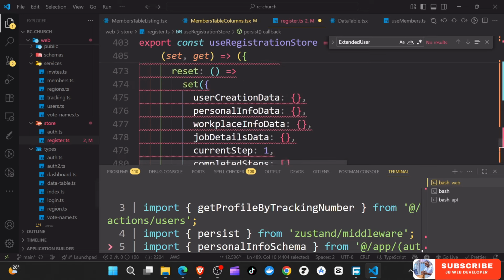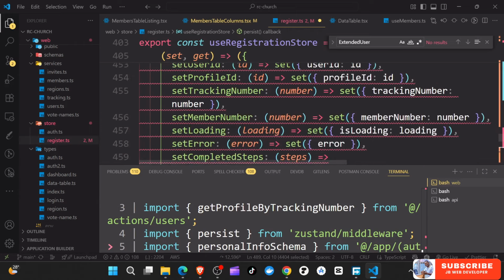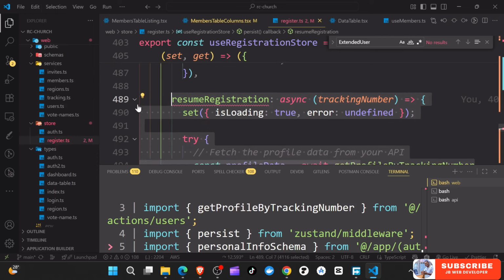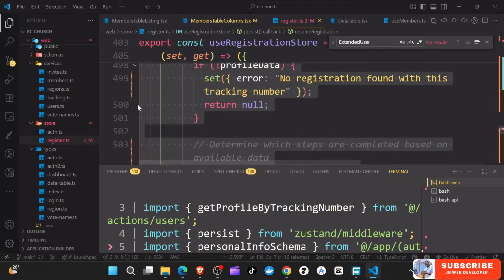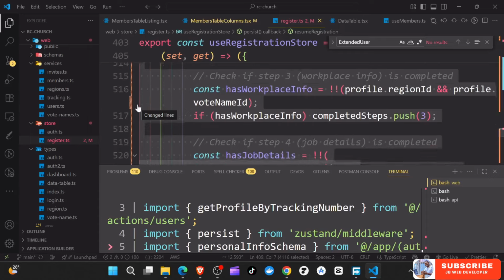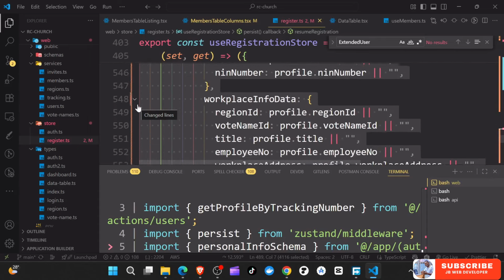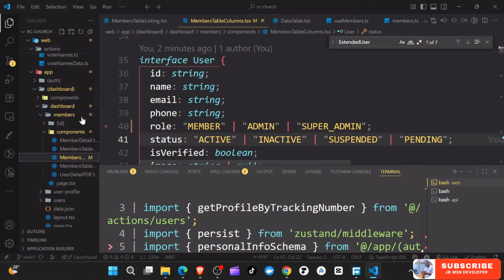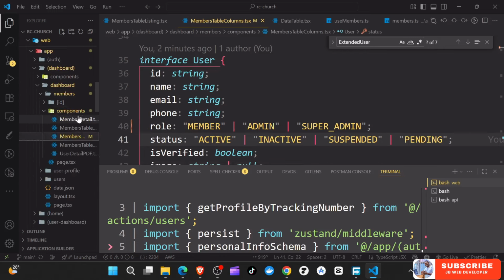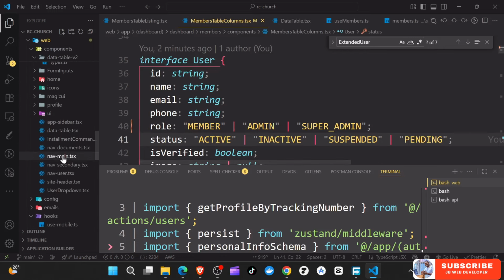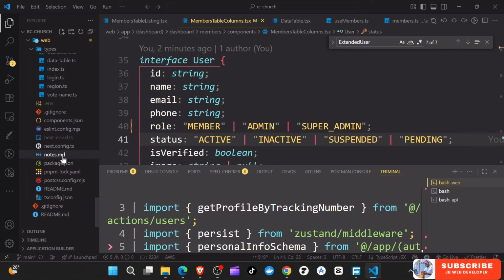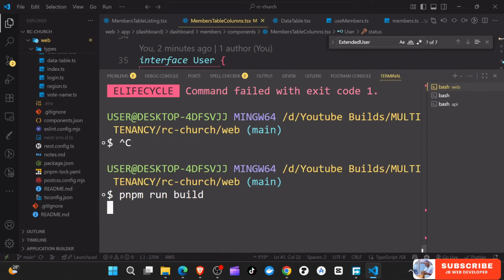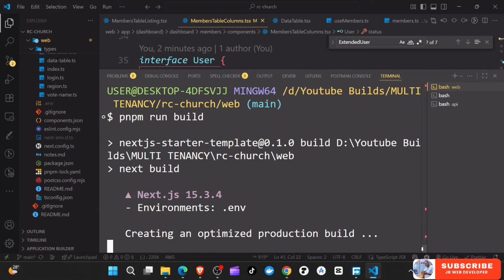Oh, so this one is taking in all this. Okay, so I'm just going to remove this file for now. I'm not sure if that file is needed anyway, because I extracted it from some application, I think that's why it has those. Let me just also build again.